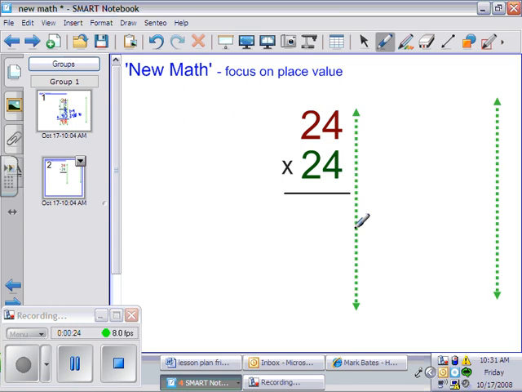The first thing we do is we take the bottom number, the digit in the ones place value. Then we take that number or digit and we're going to multiply it by the number above, the digit in the ones place value. So that's four. Then we have four times four, sixteen.